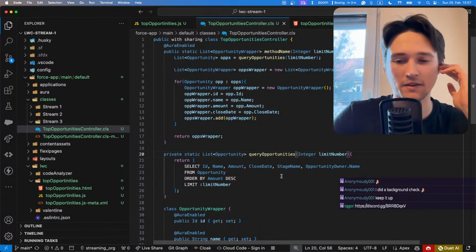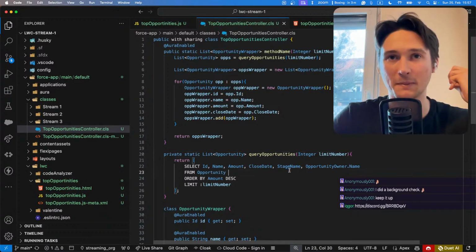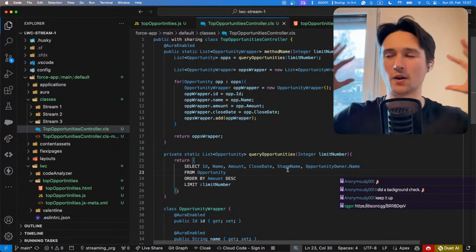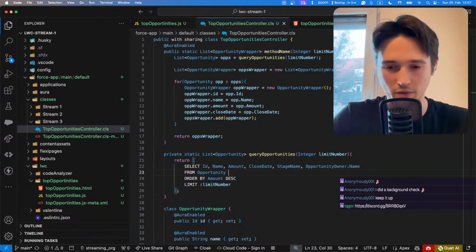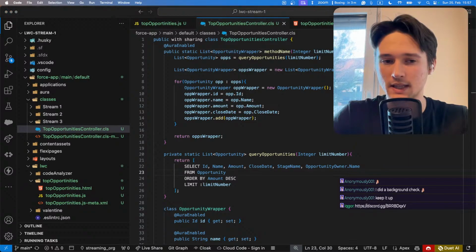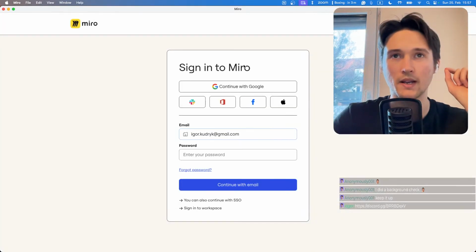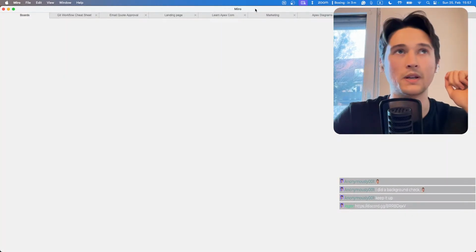I don't have any more examples from when I used to work as a Salesforce developer, but we used to write down a whole solution. I do have an example, and I can show you in the Miro board. Did it open? I can show you an example of how I wrote the thing for the Learn Apex platform.